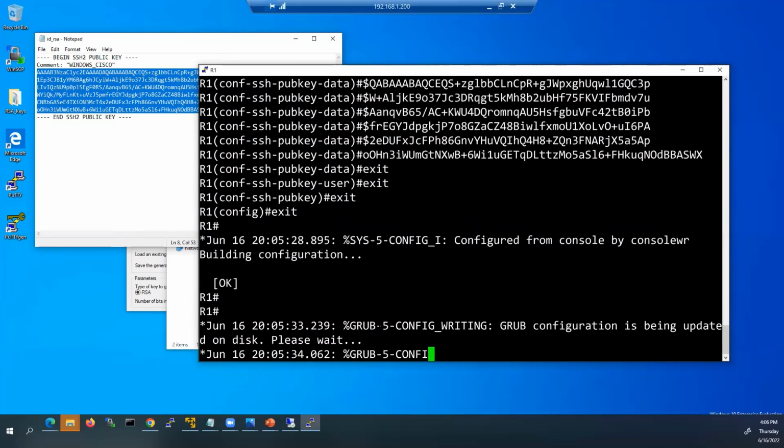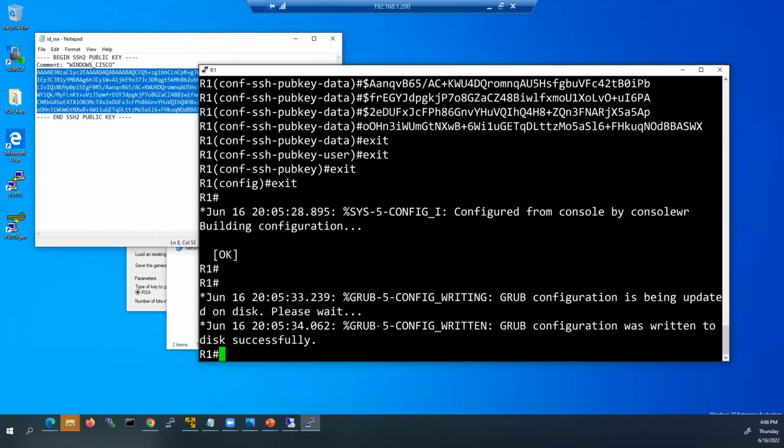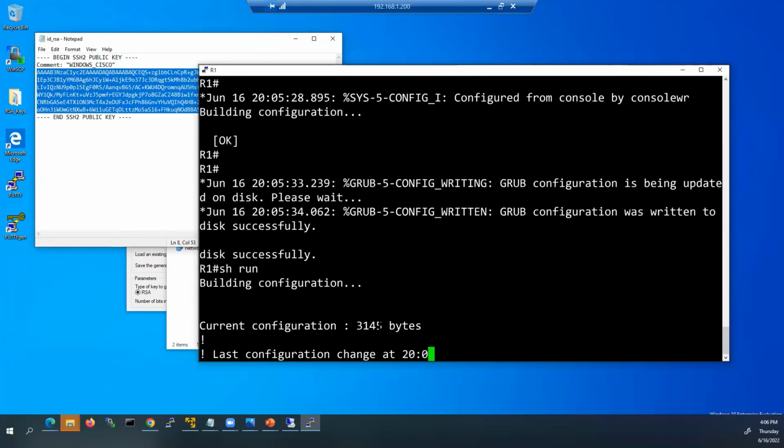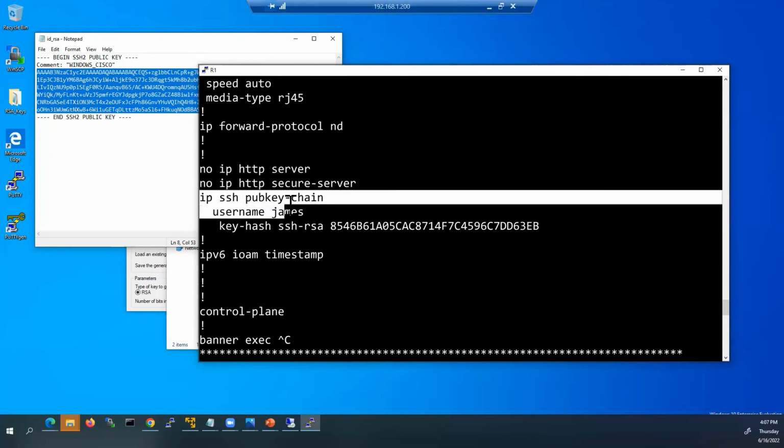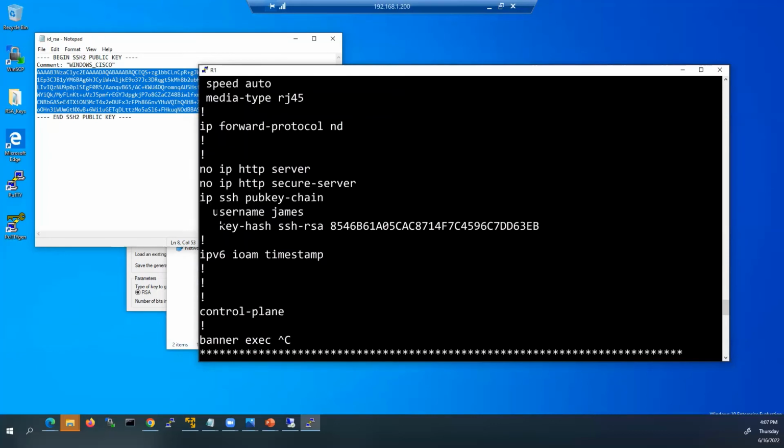Now we will check the fingerprint. That I'll show in the running configuration. Here you can see our public key chain and the username we created and the MD5 hash. This is the fingerprint. We can check whether the fingerprints are same in router and Windows PC.